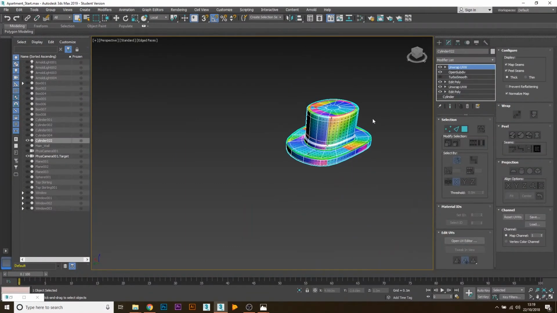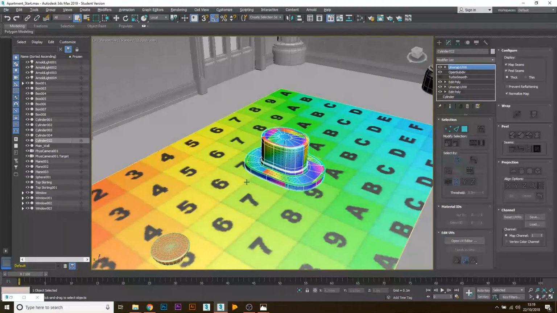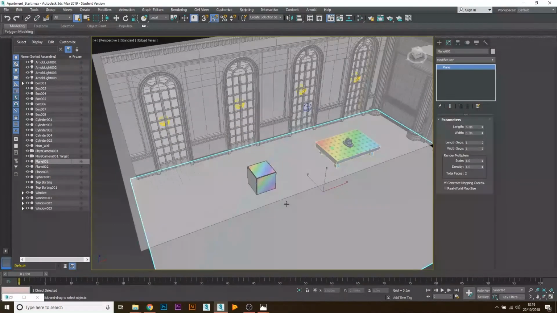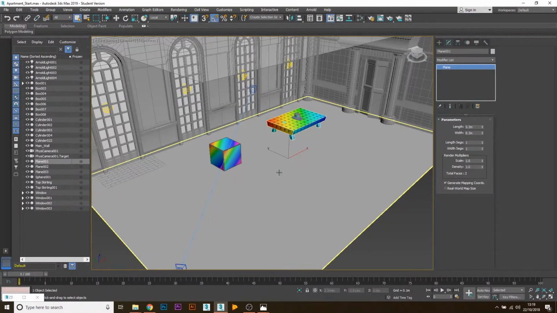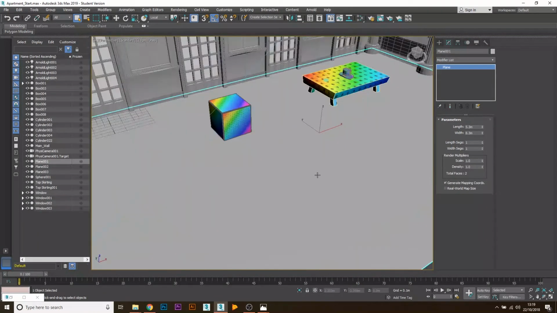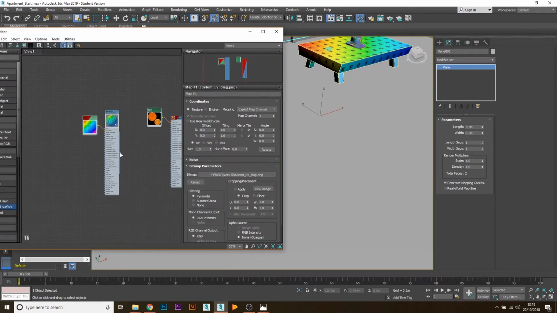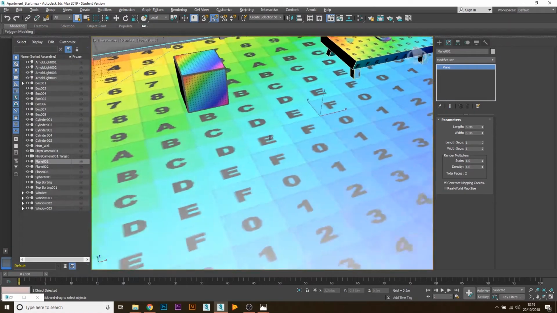Okay, so let's unhide everything again. So we're looking good. Okay, next let's do this floor. We're going to add some wooden flooring to this. So if you press M, firstly let's take our checker and have a look.